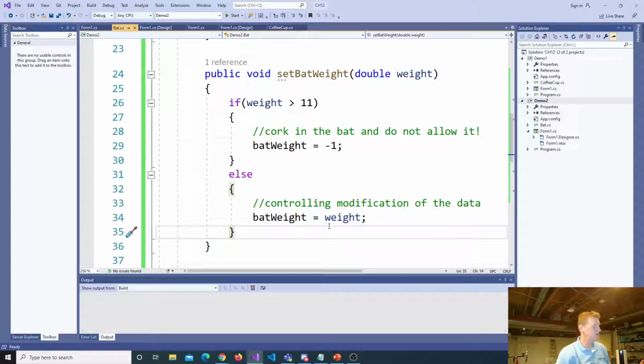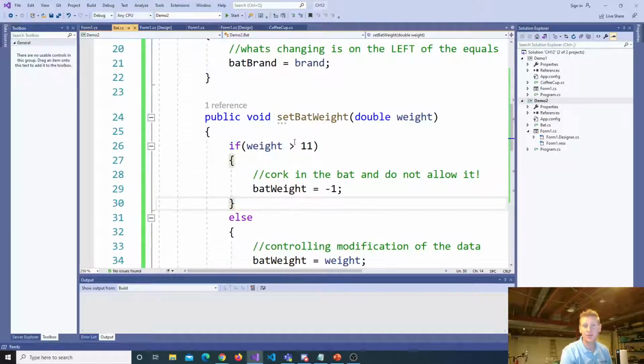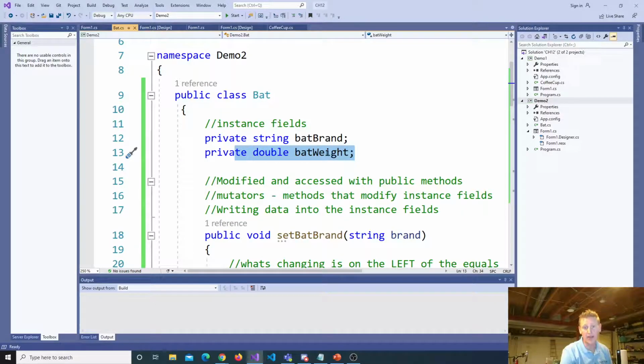Someone coding salaries for a company, if you have an employee class and the employee has a salary instance field, if there's a salary cap, you don't allow salaries that are too high to be set through the code. You can control access to your data through these methods, right? Otherwise, you could put anything into bat weight. Or you could put anything into employee salary.